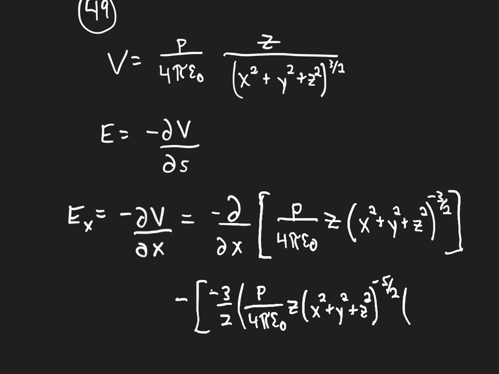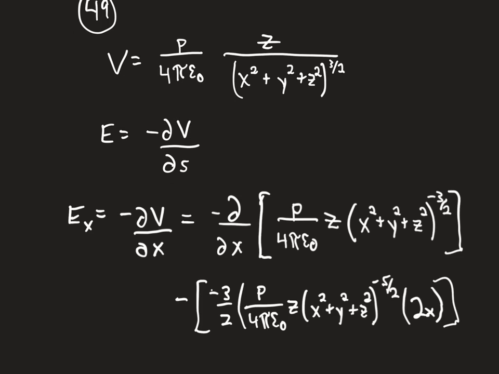So let's take this derivative with respect to x. What's the derivative of x squared with respect to x? 2x. Okay, so that's a 2x. I close that up. That's done. That's the answer. What? No. Would that be the answer? I've got to take the derivative of y squared. What's the derivative of y squared with respect to x? What does x think y is? Does x think y is a variable? No, it thinks it's a constant.